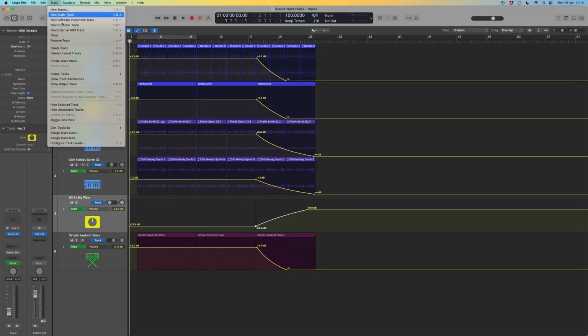Nice. Okay, so what we've done within this video is to look at how we can apply output fades to our tracks. If you just want the classic fade out, then what you need to do is to come up to the track menu, come to show output track, and then draw your automation of choice for the new track that will be created at the bottom of your project.